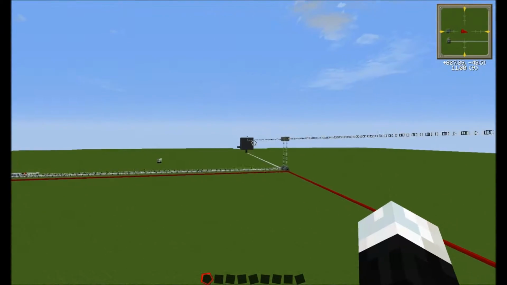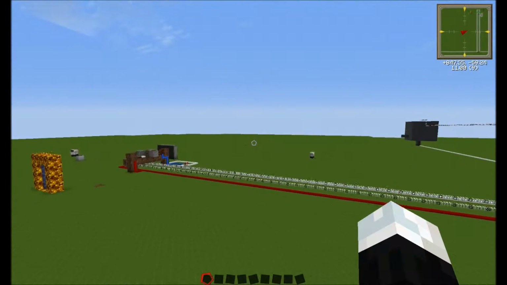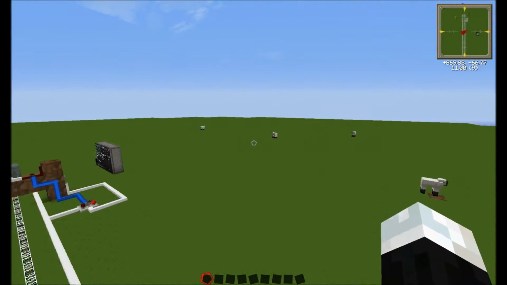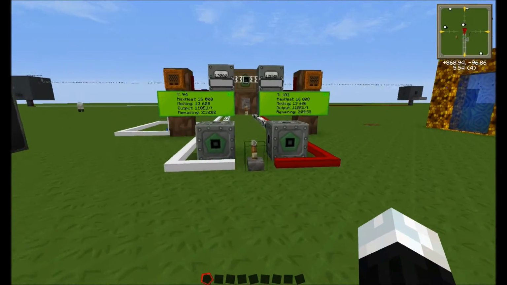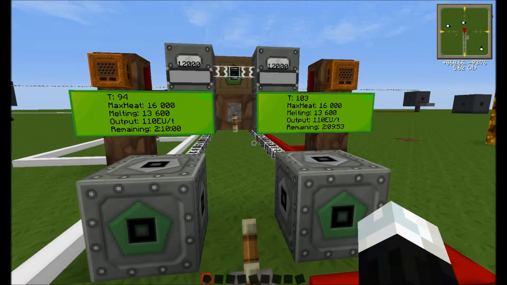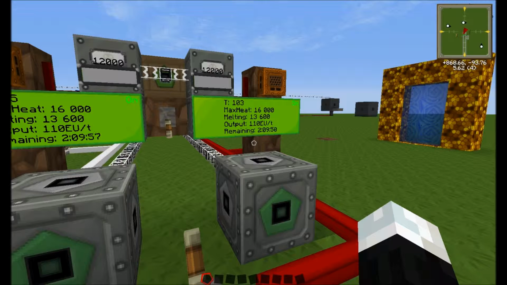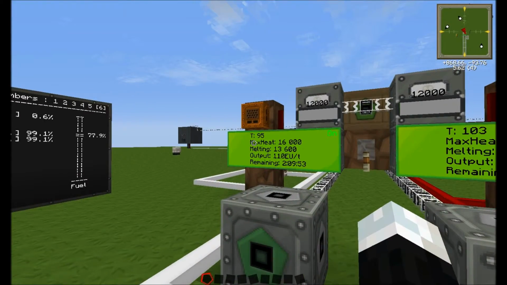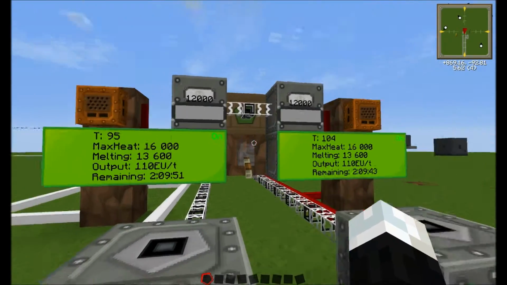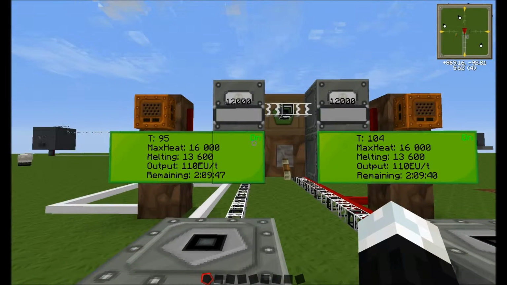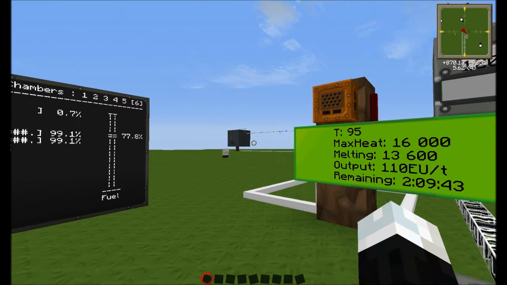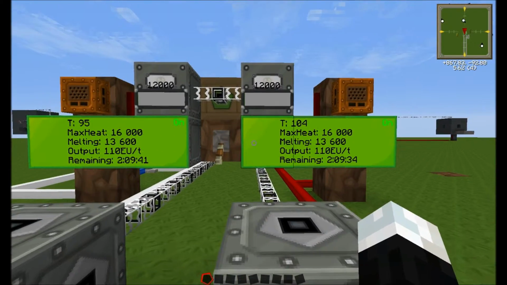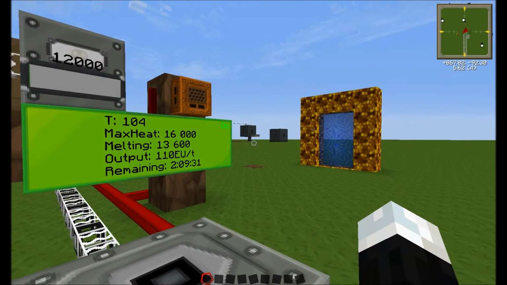And I mean, really, this is between the two. I'm a little surprised mine's burning hotter, but I was under the notion that it runs off water source blocks, and they had to be right next to the reactor for them to work. Therefore, that's how I've always built it. It's really not that big of a difference. It's an 8 degree change between the two reactors. So I don't know if I'd necessarily go to that design for it. In 8 degrees, it's not going to make or break a design, especially at that level.